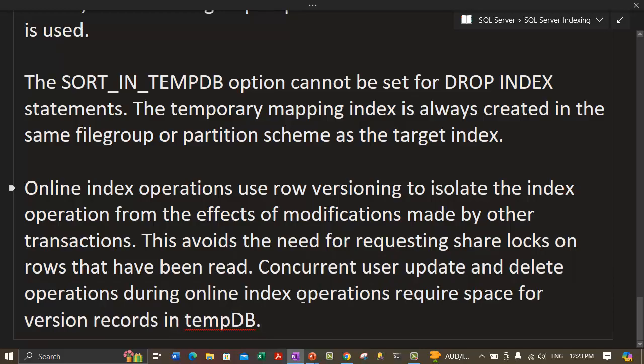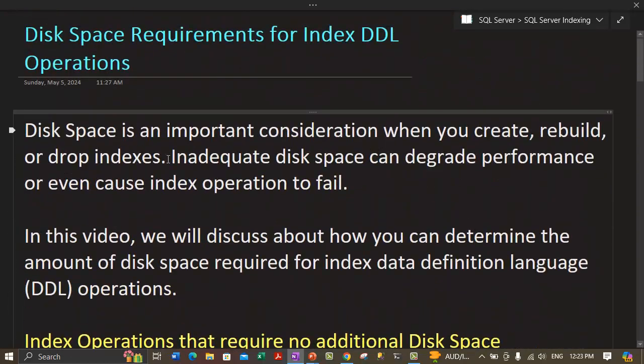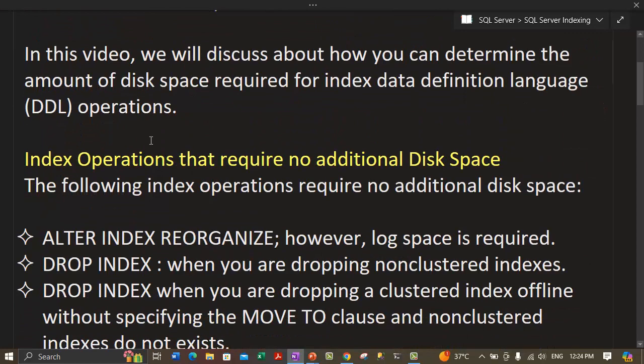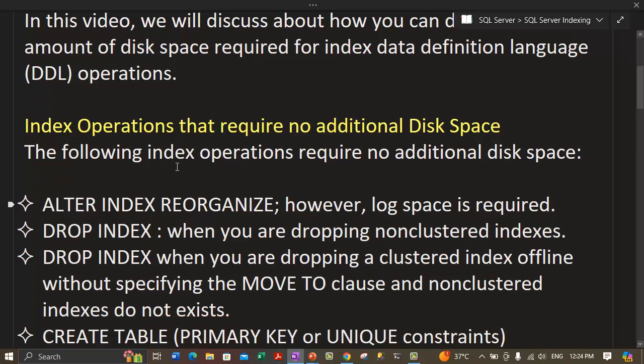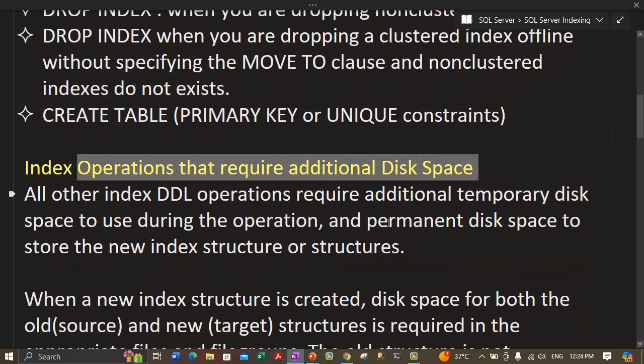So guys, we are done with this video. I hope you like the content of this video. Today we have discussed the disk space requirements for the Index DDL operations. We talked about index operations that require no additional disk space. After that, we talked about index operations that do require additional disk space.